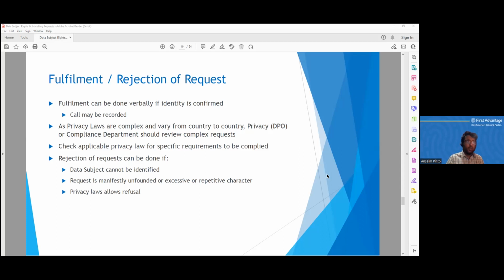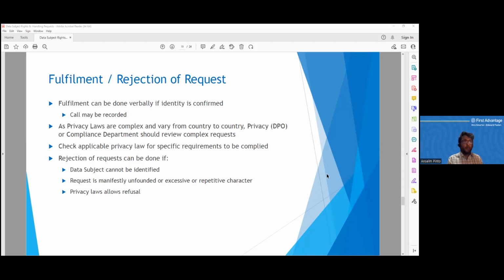And of course, I'm giving the example of GDPR, which allows certain cases which are unfounded or excessive or repetitive in nature. Those cases can be rejected also. So this is the important part, that you decide whether you're going to fulfill and how you're going to fulfill the request. And these are the options that are available to you.